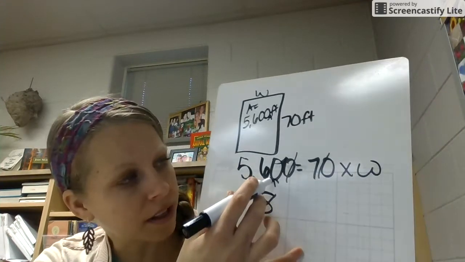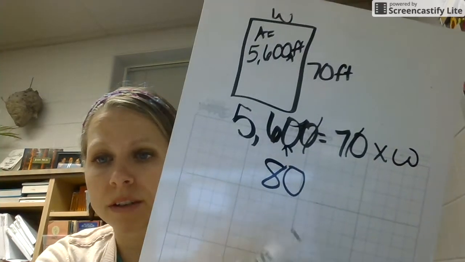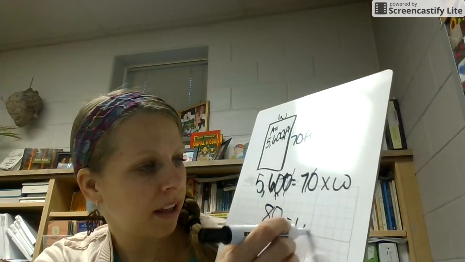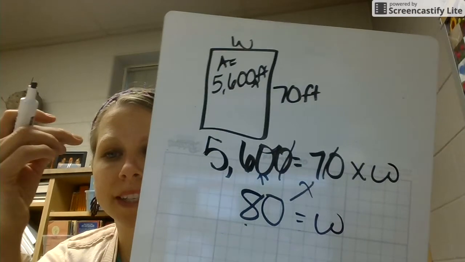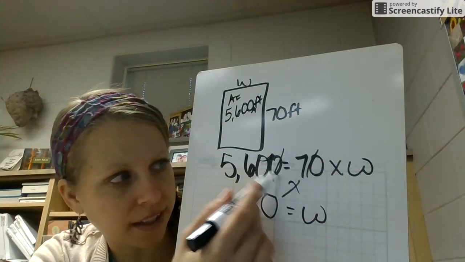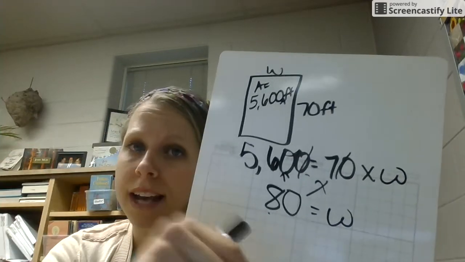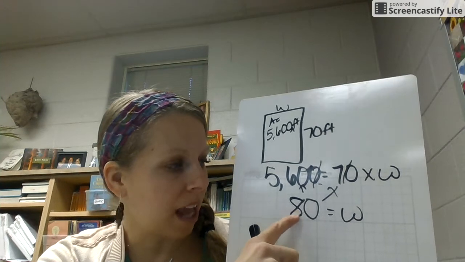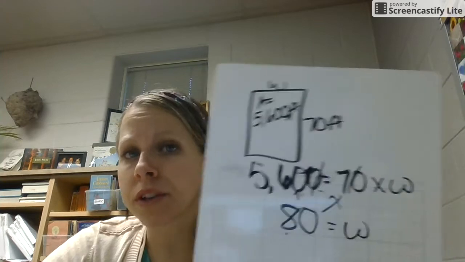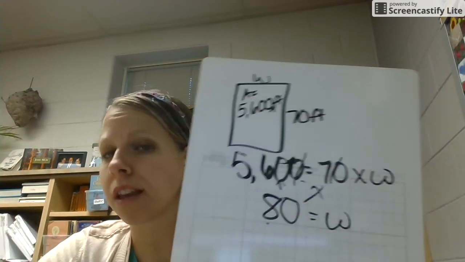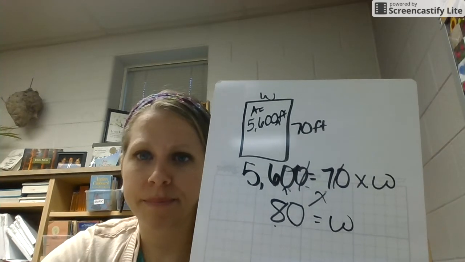Now I'm not going to ignore this 0 anymore. I'm going to make sure it's in there, and I can check my answer and make sure I have the right number of zeros. If I did 80 times 70, okay, 80 times 70, I would get 56 and 2 zeros, and I get 56 and 2 zeros. If you check your work, you're more likely to end up with the correct answer, because I'm saying 8 times 7 is 56, 0, 0, 0, 0. That was one thing that some of you had trouble with yesterday, is that you didn't count your zeros and see if it made sense. Check to make sure your answer makes sense.